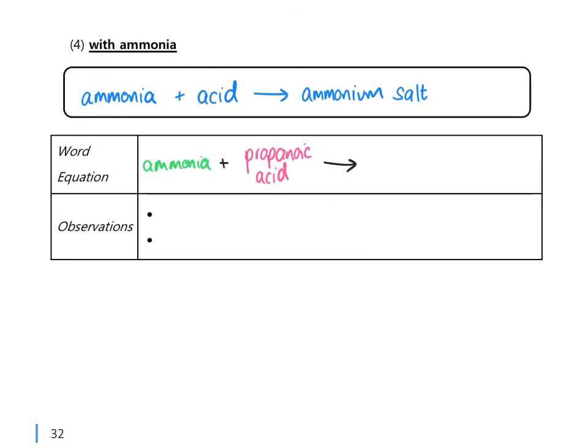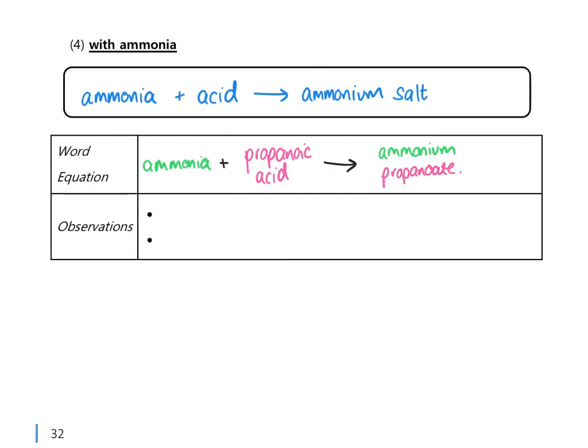So say, for example, we had ammonia and propanoic acid. The name of our salt would simply be ammonia changes to ammonium. As we have seen, you use the ammonium ion from the back of your periodic table when getting the formula of this. And the second name of the salt would be from your acid, which is propanoate. Again, you need to be able to write the formula of that salt, but you don't need to be able to write the overall general balanced symbol equation.